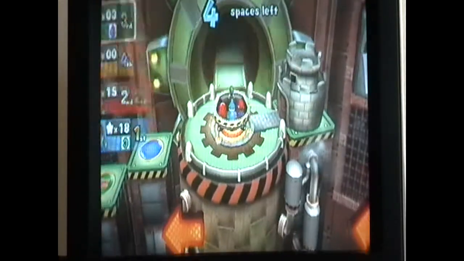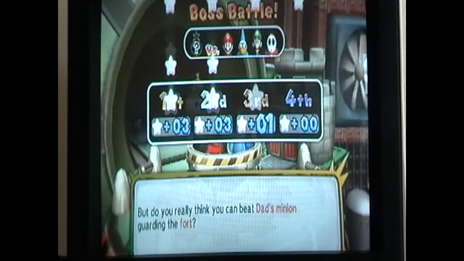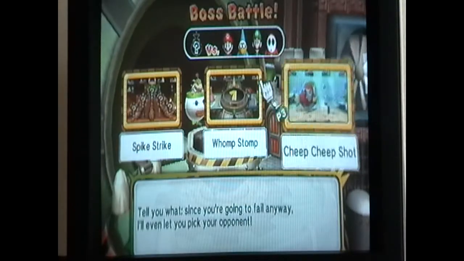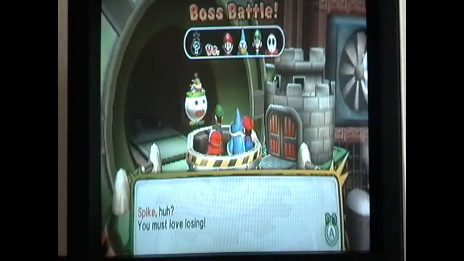Time for our first boss battle. If it's a boss battle, yeah. So TJ, a boss battle is kind of half co-op, half competitive, because you're still competing for the mini stars. Alright, so... Spike Strike is actually a really fun one. That one barely ever comes up. It's rare to come up and usually one of them. Let's give it a go.